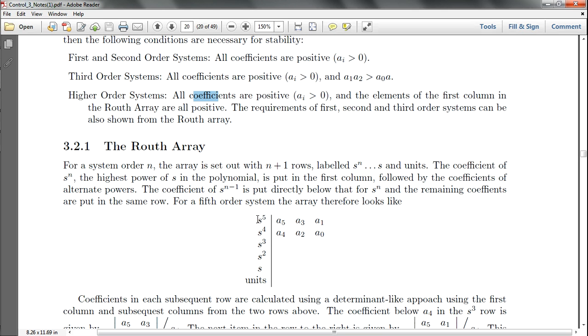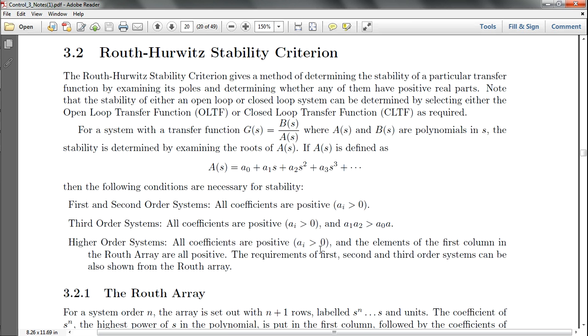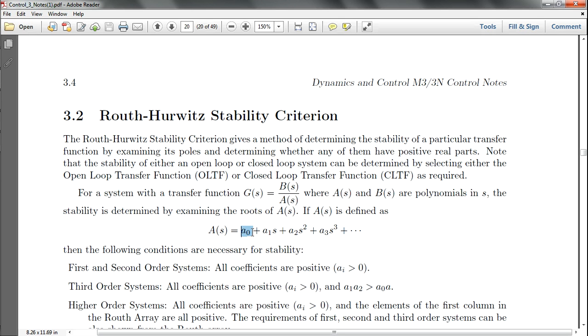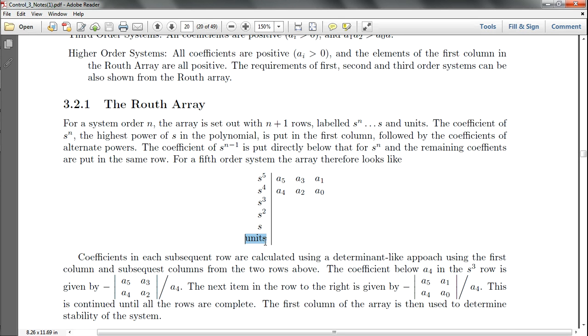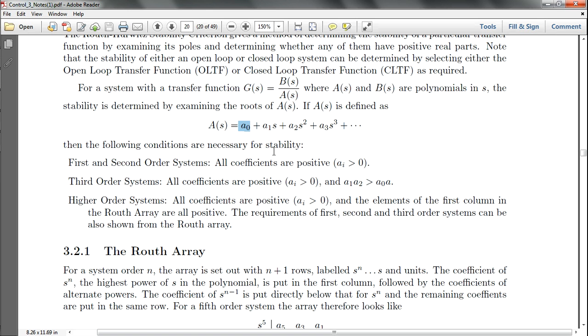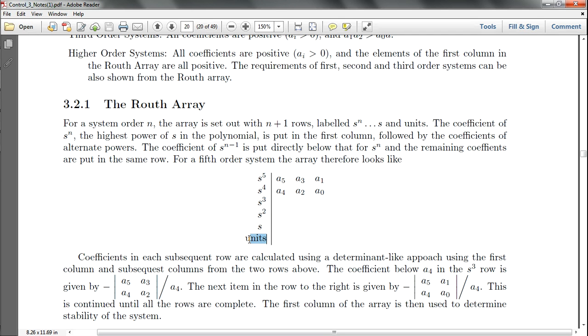The other thing is, let's say you have a fifth order, make sure you have 6 rows: 1, 2, 3, 4, 5, 6. So what is this actually? In other words, this is fifth order, fourth order, third order, second order, first order, zero order. If you remember last time we talked about zero order, A0 is some constant number, so this is actually the zeroth order. They actually put it as units, because the constant itself may be like meter or meter square or something. So that's what it is.